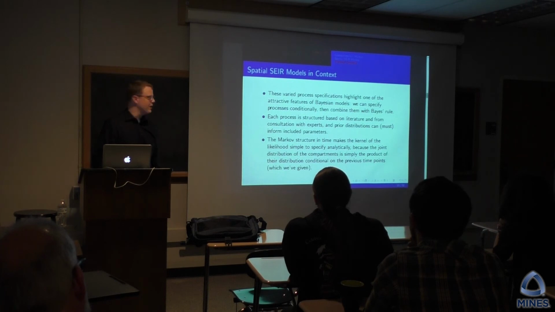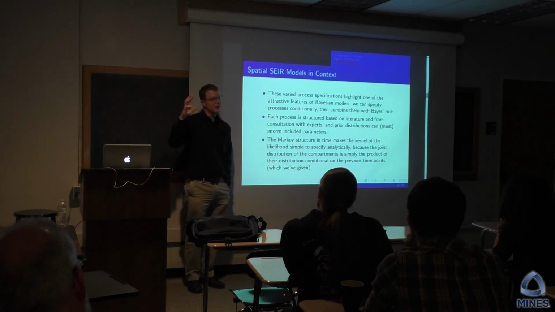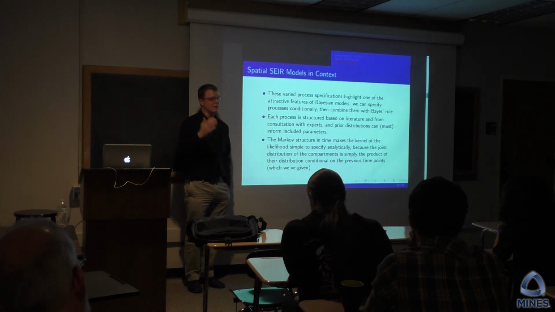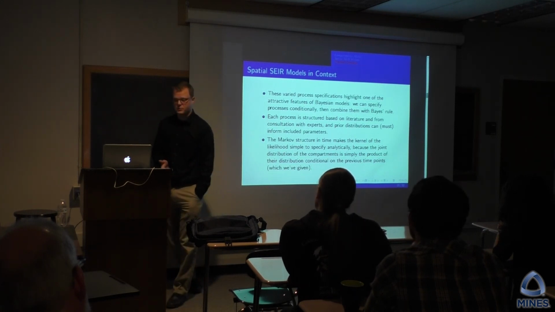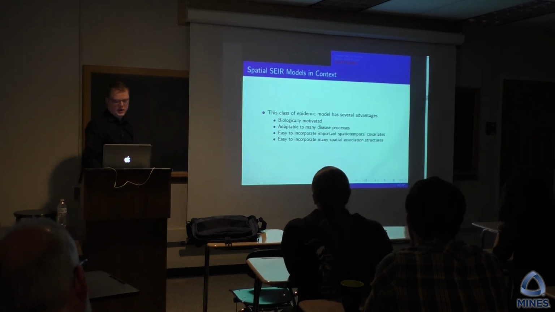Working with the actual analytical form of these models is really quite straightforward. We have a nice Markov structure in time, so if I'm trying to specify the joint distribution of all my compartment parameters, it's easily accessible as the product of an initial state and then all of those conditional distributions that we specified in the difference matrices and their corresponding binomial components. So at first glance, this looks pretty straightforward to approach. We can write down a model, we think it's reasonable, it's relatively high level, and we should be able to use standard computing techniques.